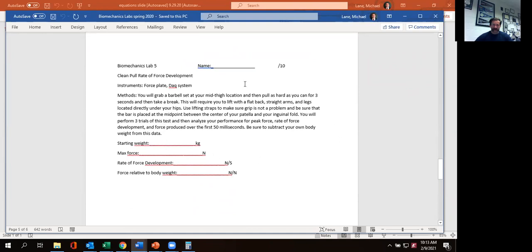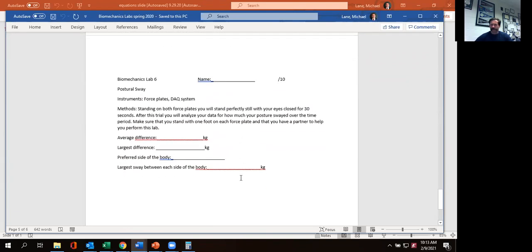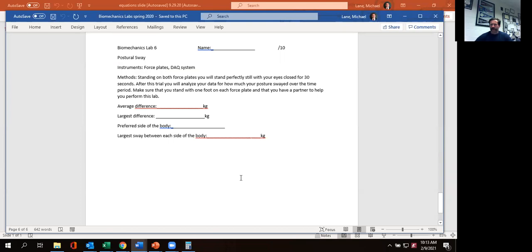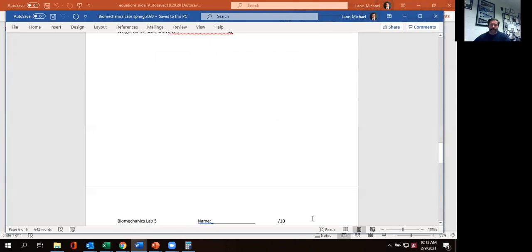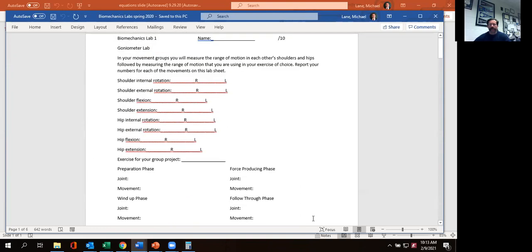And then finally, with a clean pull, you're going to find all of this available for you guys online. And then I think also the postural sway, all of those should be up there. So some of the labs you could come in and do, we'll have it set up that you can run it on yourself. That's why we've got the wonderful reference to the YouTube series. You can see how we calibrate the force plates and run that on your own. But otherwise, you're going to be able to do that and not have to worry about more contacts, which increases your risk of COVID. And that's not what I want any of you guys to get.